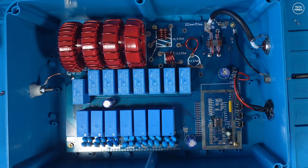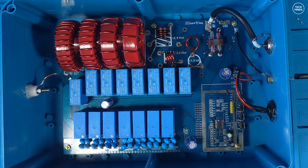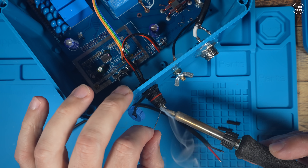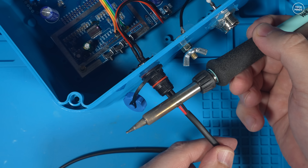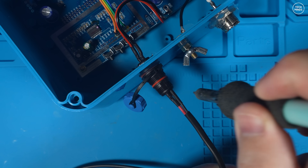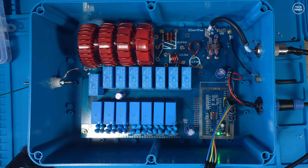I used heat shrink on the inside power wires on that waterproof socket — it looks better and adds protection as those wires were extremely close together. For the power cable on the other side, this will go off to a cheap PC power supply. I use heat shrink on those wires too to keep it neat and ensure they don't touch each other inside the plug. To make sure the tuner is in full automatic mode before screwing down the lid, I connect my radio to the SO-239, throw a long length of wire out of the window, attach it to the antenna output, apply power, and then transmit on the radio.